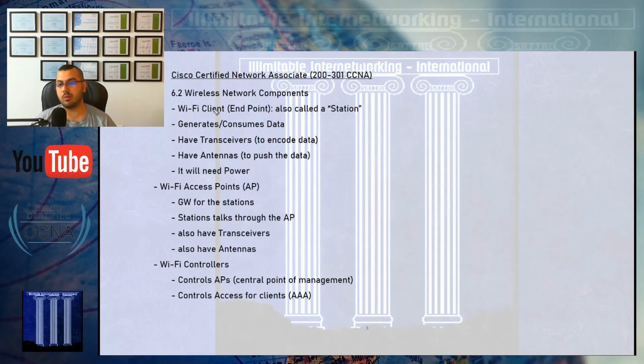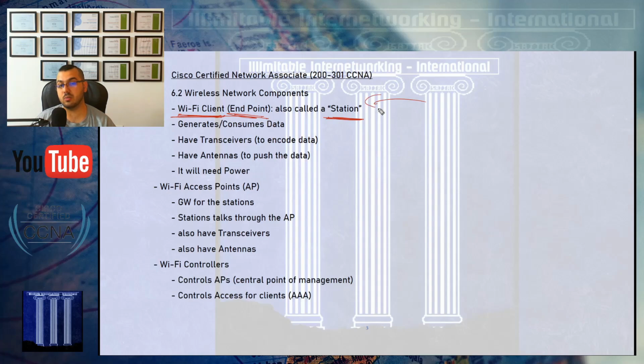The third thing, the third device, is something very obvious that you are using every day, which is the Wi-Fi client, the endpoint. My mobile device, and the examples I have just talked about: PlayStation, Xbox, smart devices, mobile phone, laptop, etc. Those guys in the wireless world are called stations. In the classic enterprise networks, they used to be called endpoints. You do remember endpoints from chapter 1, and I even mentioned this term in chapter 5. But in chapter 6, they are called either Wi-Fi clients or stations.